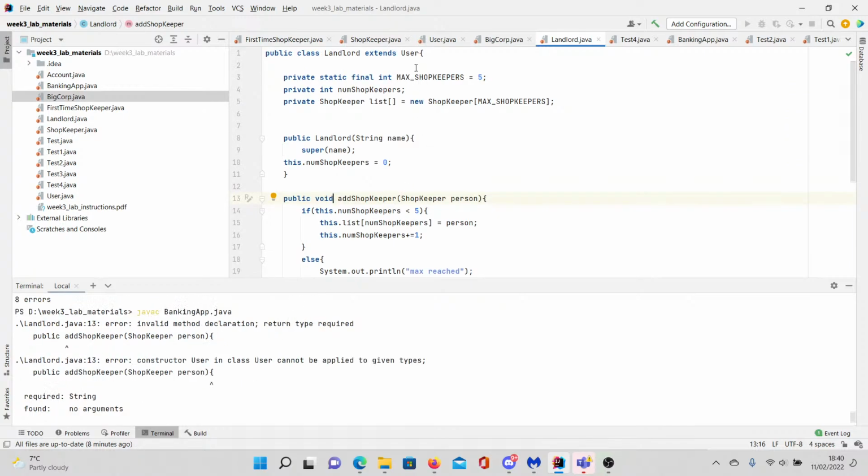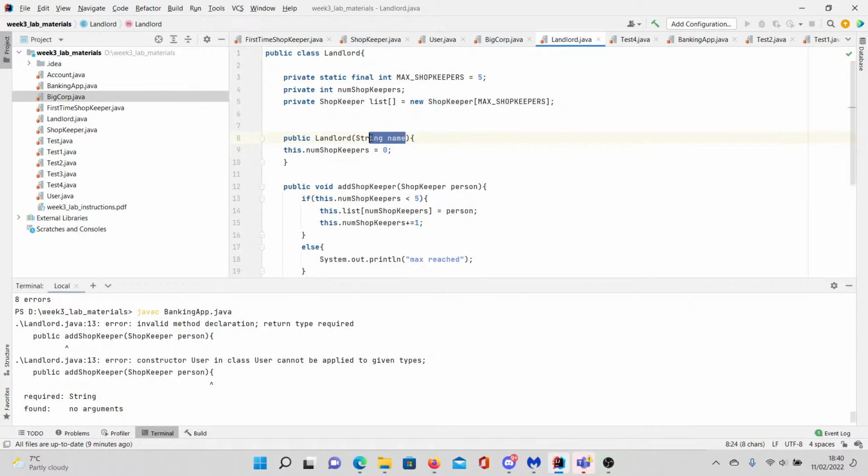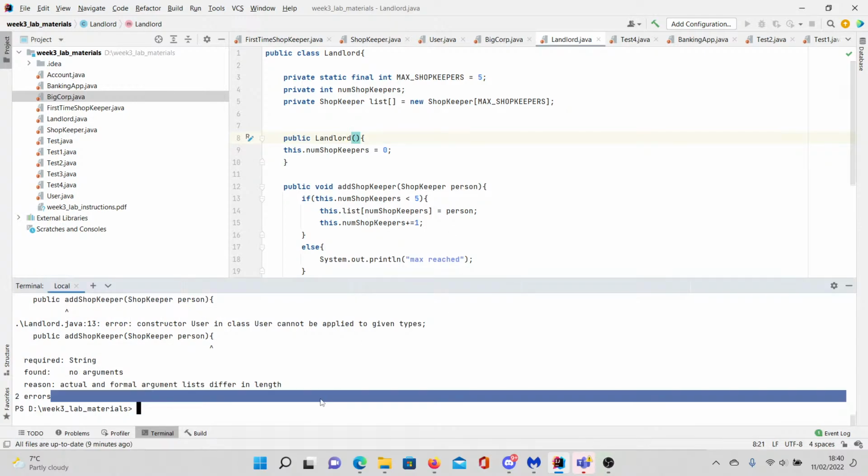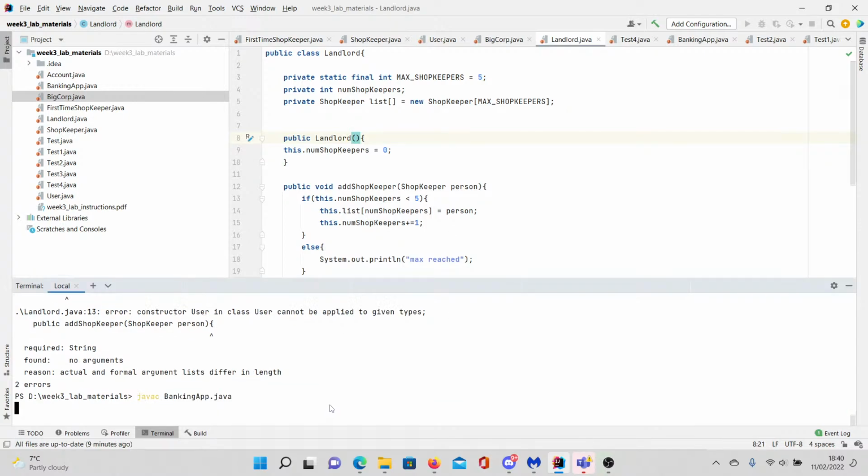I guess it doesn't want us to extend user here, so we don't need to. And let me javac that. And that worked. So it's compiled fine. But we need to actually run it now.